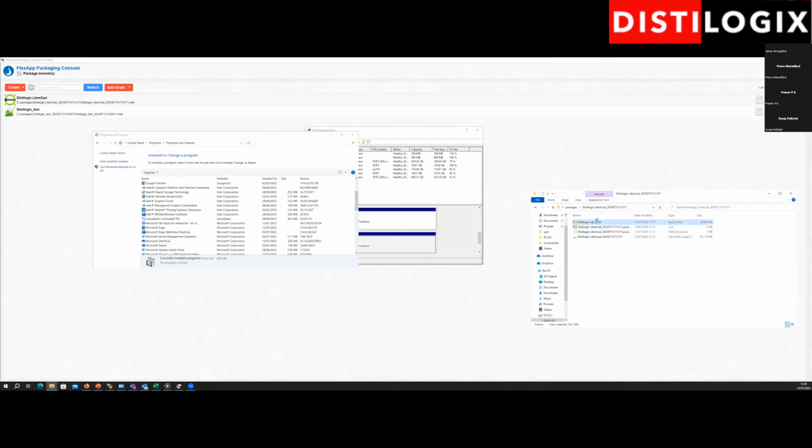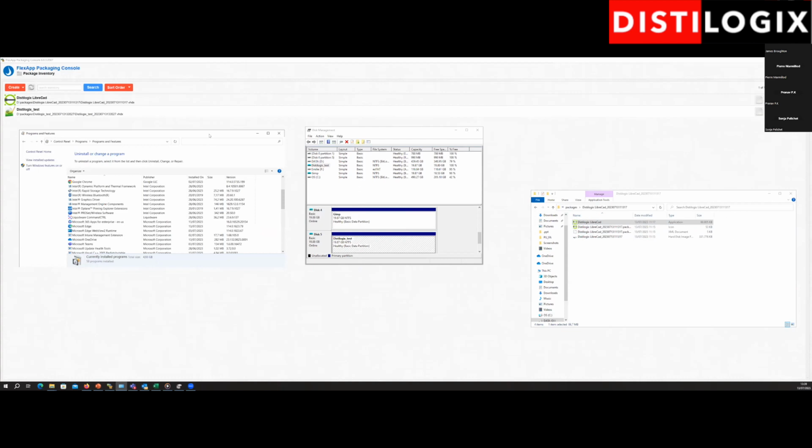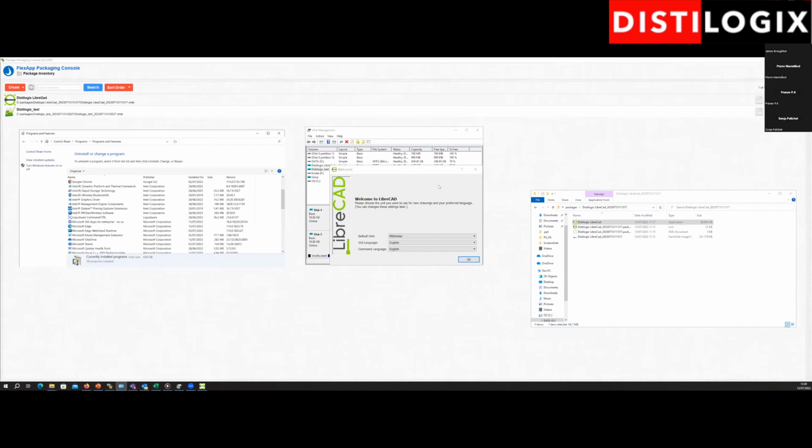So it's mainly you're packaging it and disaggregating it from the golden images, right? What I'm saying is that it is mainly around disaggregating those applications from the golden images. Yeah, the idea is really to decouple the application from the master image, and also being able to reduce the size of the image. Instead of storing or installing the application and using more space within your master image and machines you're providing to your end user, you can use this. Makes it easier for migrations and updates, right?